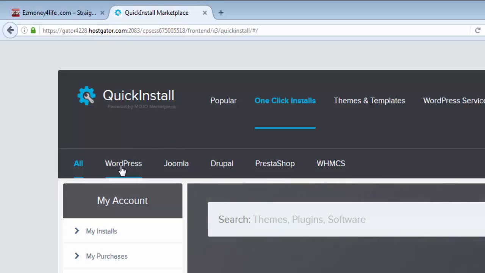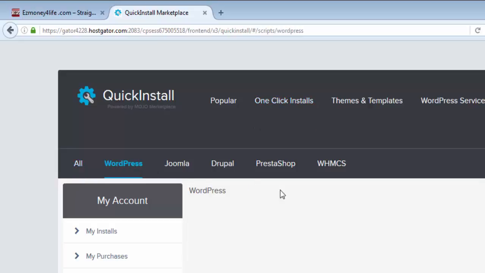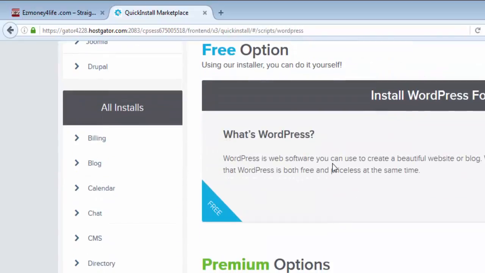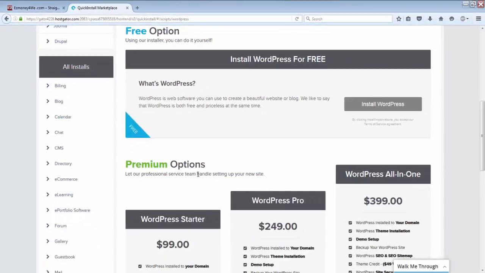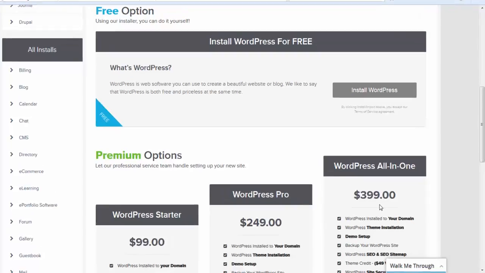What do we want to quickly install? WordPress. Okay, so you come down here to WordPress, and it says you have different options, premium options. WordPress Starter 99.99. WordPress Pro 249.99, and WordPress All-in-One 399.99.